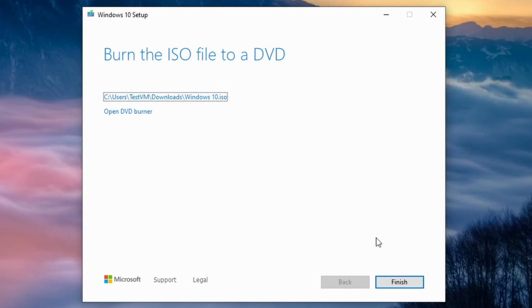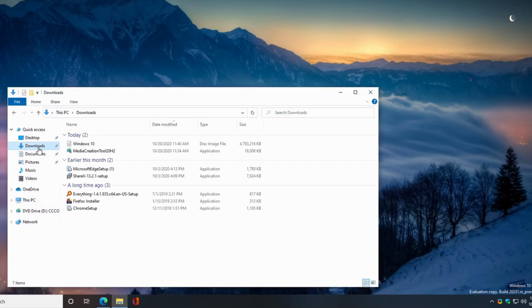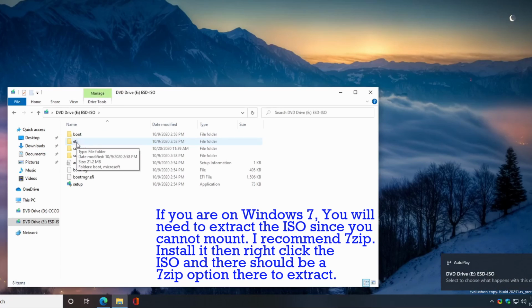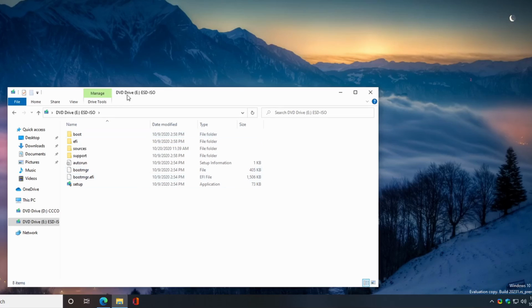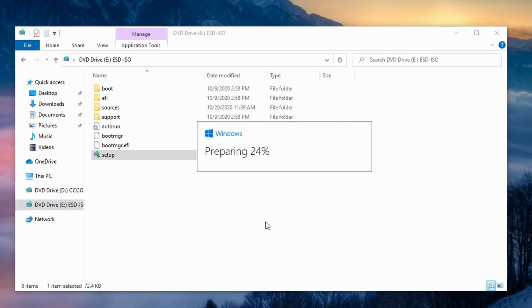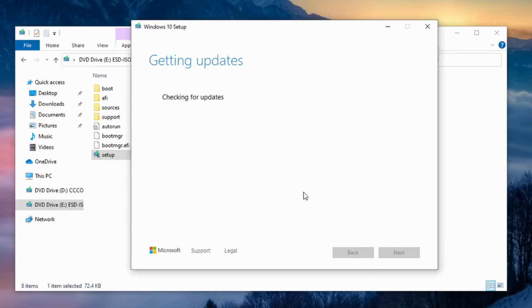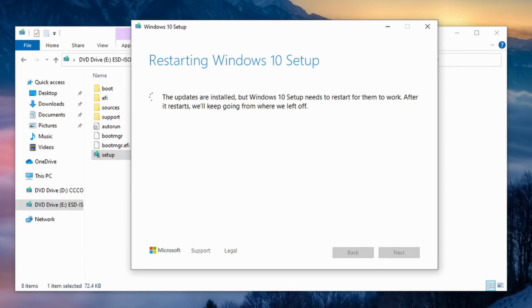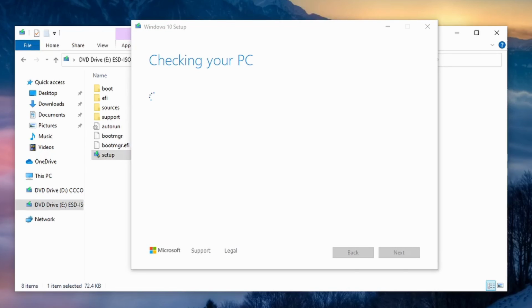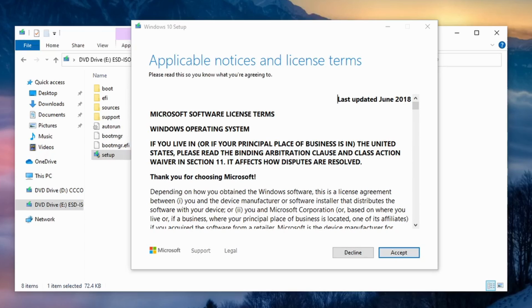Anyways, you will see it's asking us to burn the ISO, but we're not going to do that. We are going to mount the ISO by just double clicking on it, and you can see it's mounted. Now, you could run setup.exe straight from there, but again, I don't recommend doing that, and the reason is because it's only going to keep the users folder, and also depending on what version the ISO is, you may have to change what to keep and click nothing. So there's also that too.